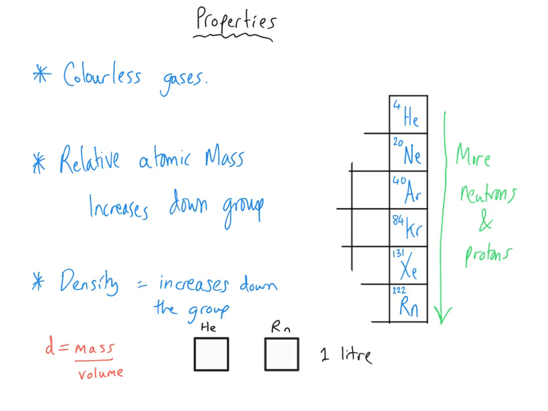And so, since each individual atom of radon is heavier than any of the others, particularly helium, the box on the right-hand side would be heavier because there is more mass contained in the same volume, because each individual radon atom is heavier than a helium atom, and there are the same number in each of these two identical boxes. That's one of the laws of gases. The same volume of gas will have the same number of atoms in it.